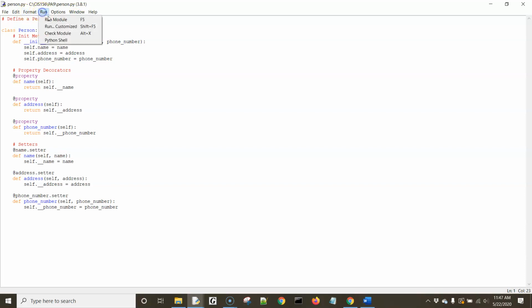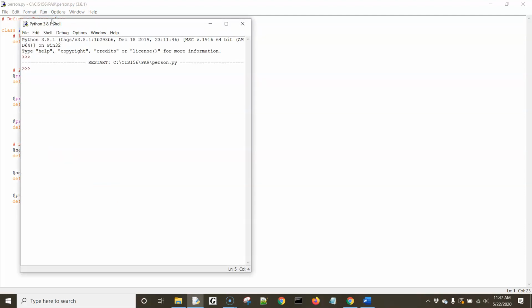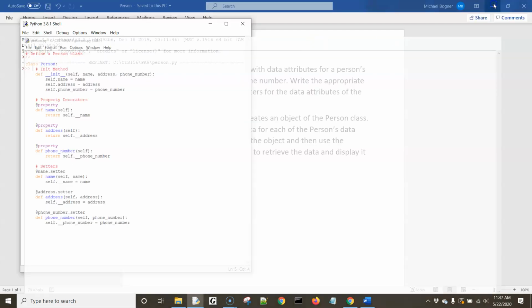If we go ahead and run this module, just to make sure there's no compile errors, nothing will actually happen. Basically, we're not creating any objects. We're not trying to access any objects because we have not created them yet. So that's what we're going to be doing in our tester program. So if I run the module and everything runs correctly, I should not see any compile errors, and at the command line, I should just see a command prompt. So it looks like our person has been created successfully.